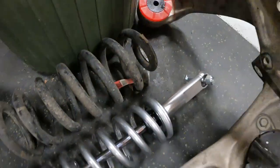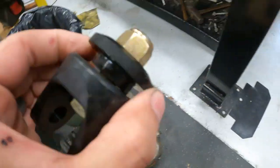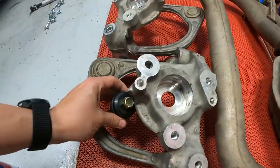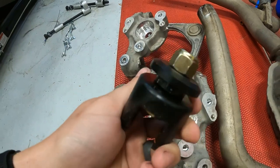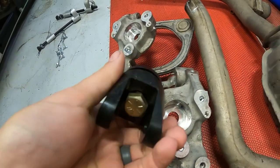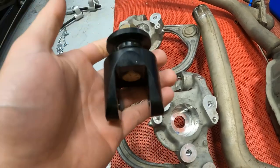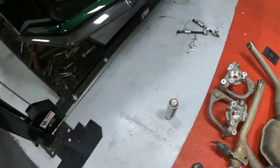There's the main coilover and here's the adapter. So this bolts in here, kind of like that with this thing on top. I don't know if I lost the instructions, but that wasn't super clear to me. I gave them a call and they were super helpful, walked me through it. So I think we're gonna get those back up in.